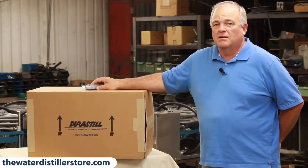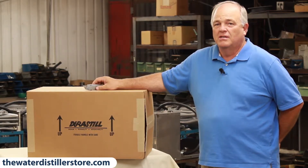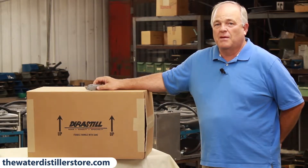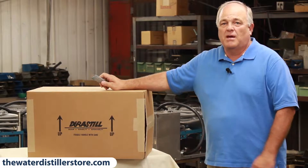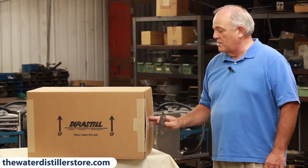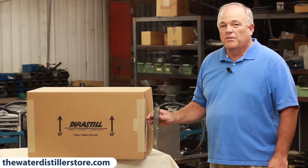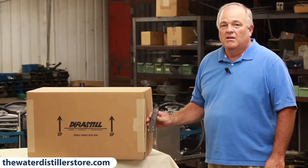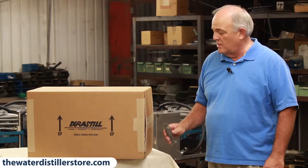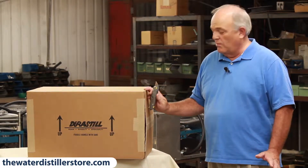It is in two boxes and I'm going to show you how to unpackage it. It's in two boxes so it doesn't get damaged in any way — I've never seen one damaged yet. If you've ordered a 30H, a 30J, or a 46C, they're all the same box, the same dimensions, and this is the only way they're packaged.